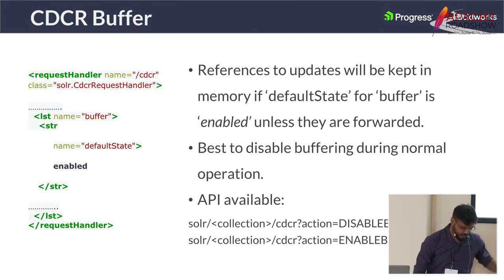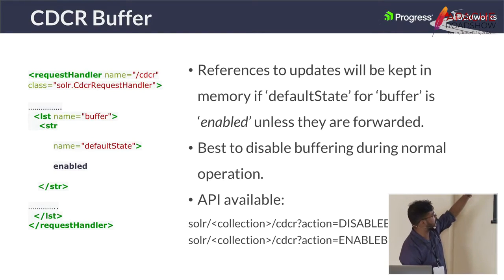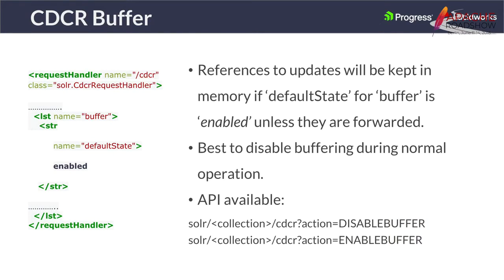Starting with buffer, we would like you to focus on the left-hand side and the CDCR request handler. That's a Java class available in the Solr source code, which is responsible for processing all the CDCR-specific APIs. This particular configuration is put into the solrconfig.xml in a Solr collection, and it is mapped to the endpoint /cdcr. Now, buffer in this example is enabled.